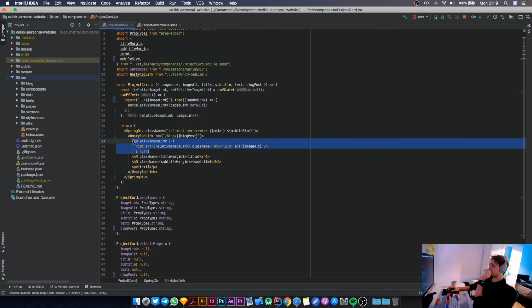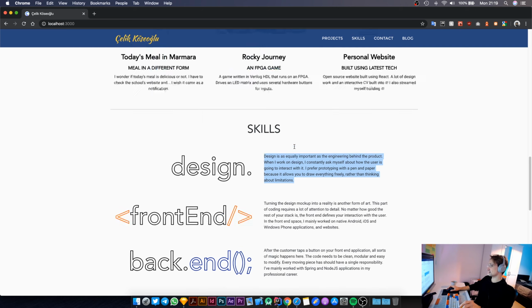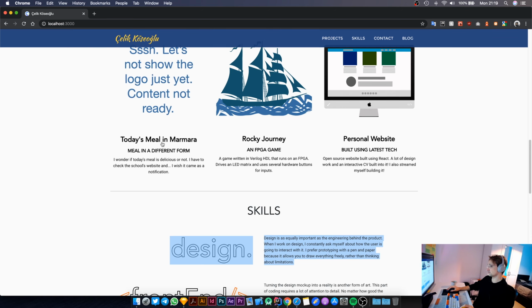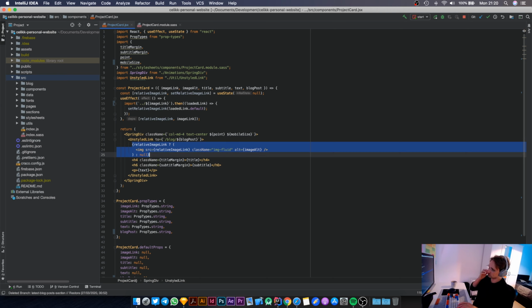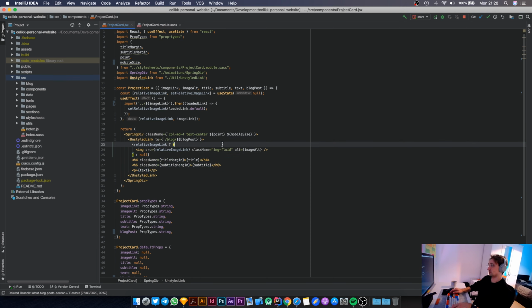So, okay, this is where things get more interesting because we've done a very similar thing in our skills section before. As you can see, we have an image here and then a paragraph in here. We're literally going to do the same thing, but the difference will be this thing will have 2 headers, an H4 and also an H6. So first thing, I think we have to put this thing inside its own div, and then we have to put these things inside their own div. All right, let's get started with that.